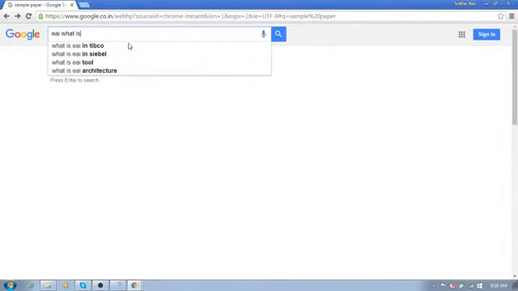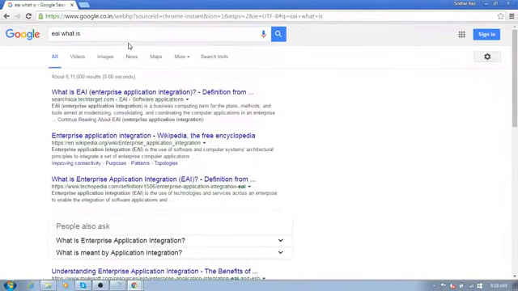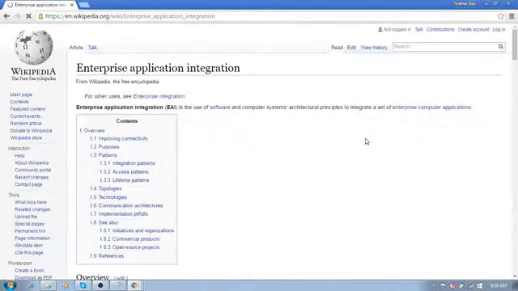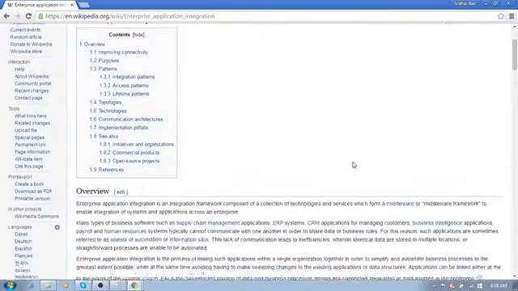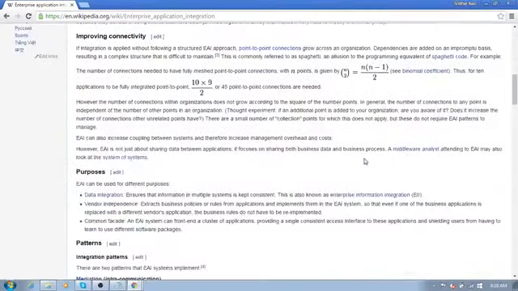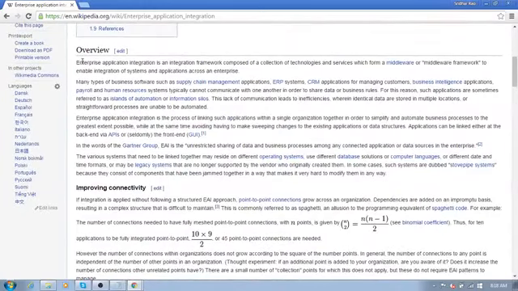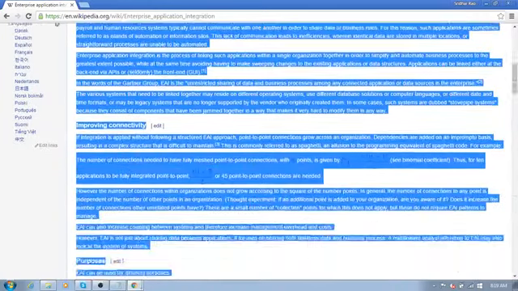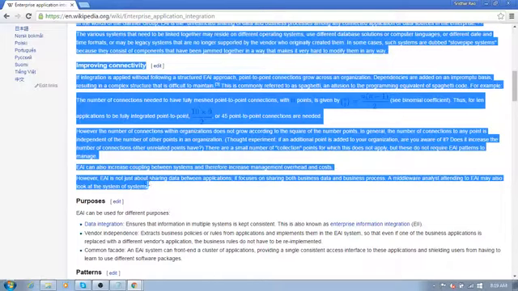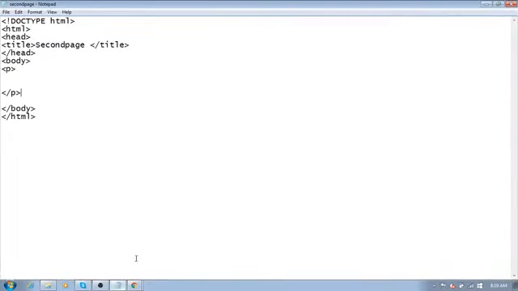I type something like this. I'll be getting here some data. Some Wikipedia, I copy this and I try to paste. So a lot of content we have now in this. This we can copy and paste. Take this and try to put into the paragraph here.